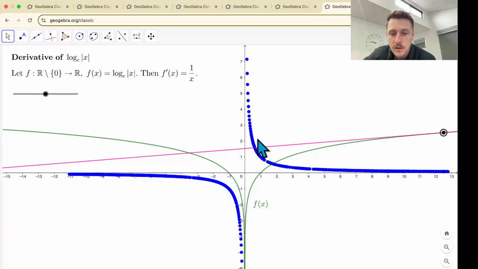And you may have seen this graph before, hopefully by this stage. This is tracing out the graph 1 on x. So that's an important function for this course. So important to know about, and you can hopefully see why that's the case.